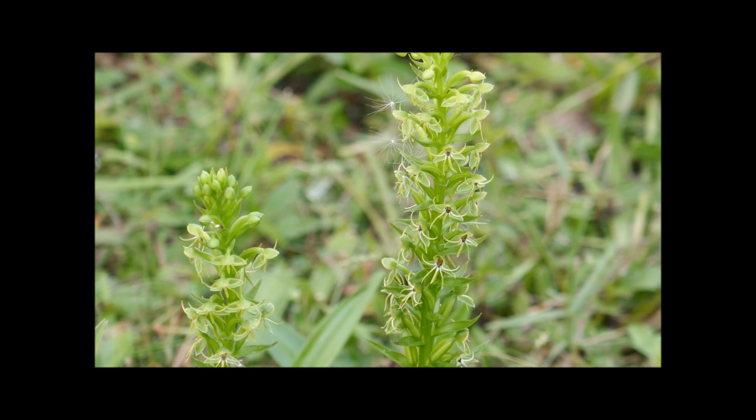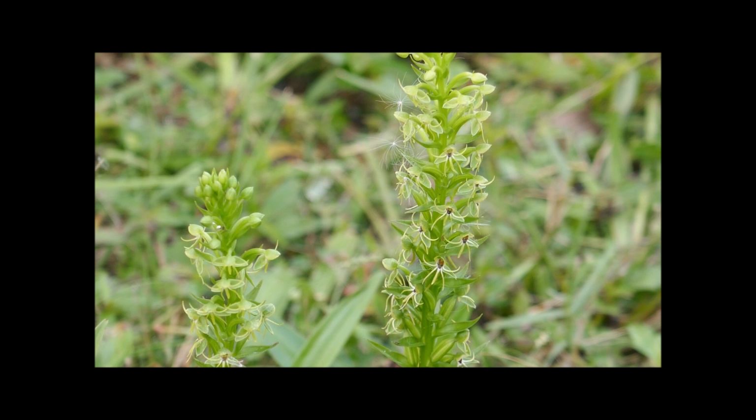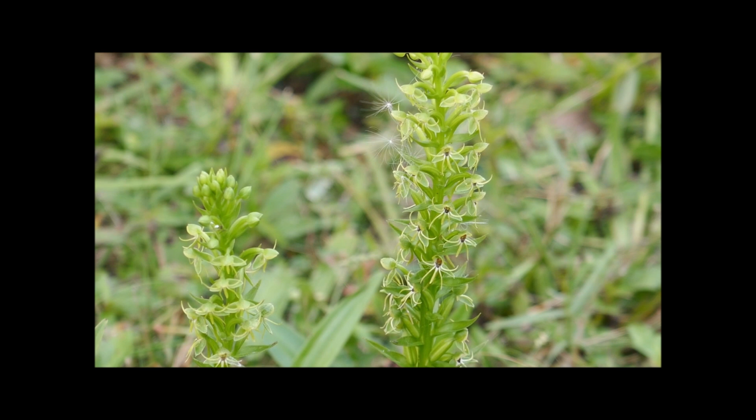These orchids occur naturally in wet areas, swamps, bogs, pond and lake margins, from North Carolina, south to Florida, and west to Arkansas and Texas. It can also be found growing on mats of floating vegetation. As a matter of fact, it's the only native aquatic orchid in North America.